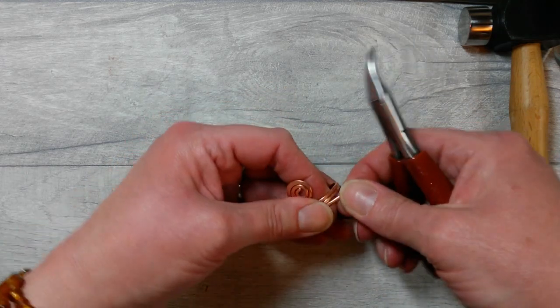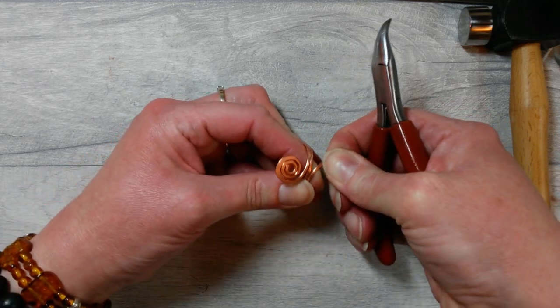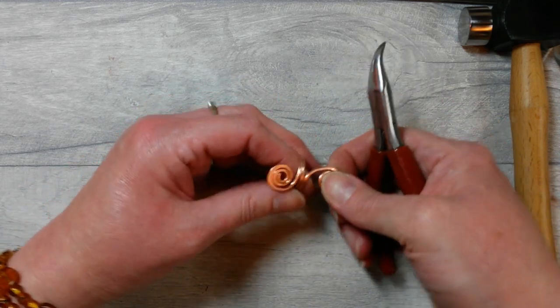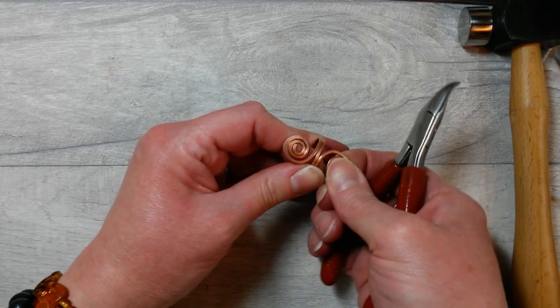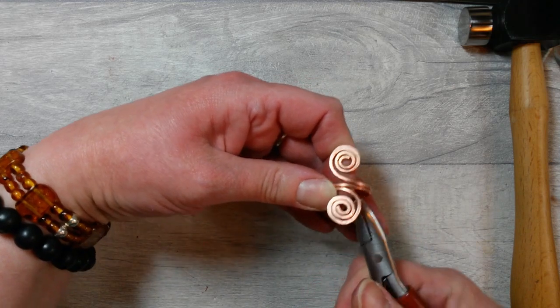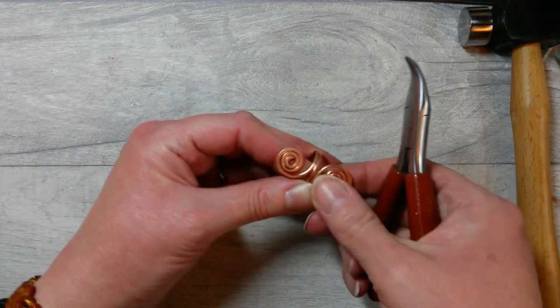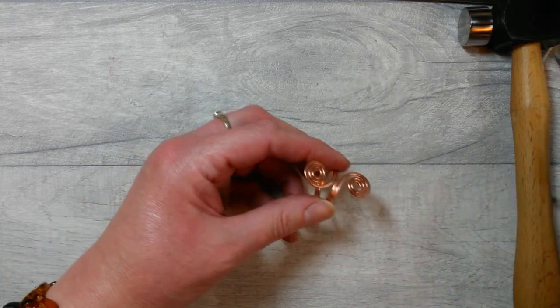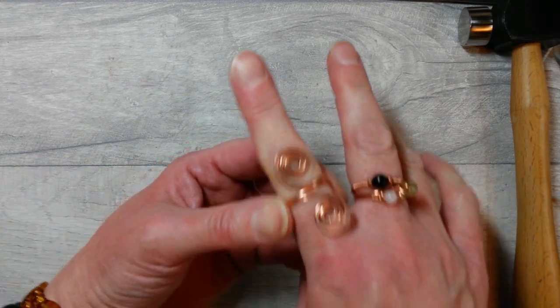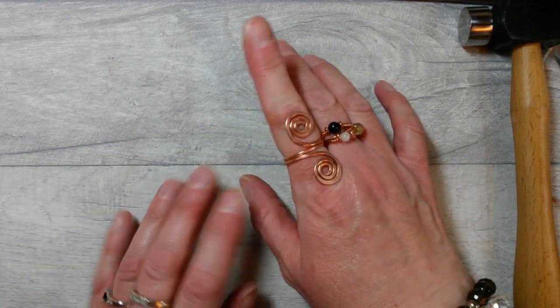You can use tools if you prefer. What we don't want to do is lose that beautiful form we've created. I'm just going to put the pressure down from finger and thumb to generate a more open spiral. You can have that coming further away if you want to. I quite like them to be equal and opposite. So you can pop that. I don't know what size I've made it to actually, but that seems to fit okay. So that's probably around about a Q.